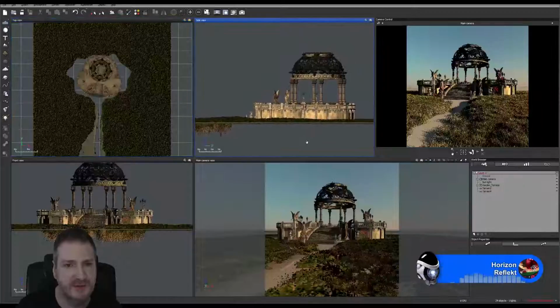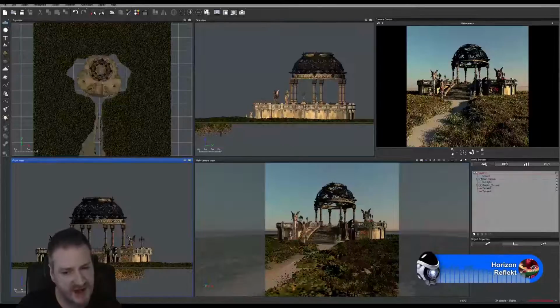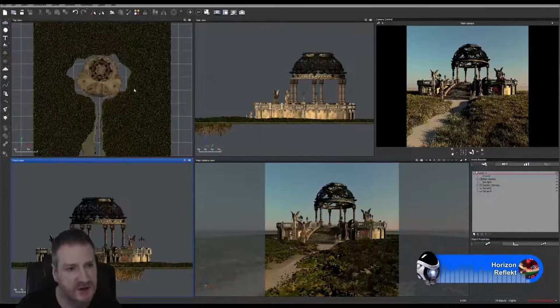But we got a bit done. Like I said, we've laid down our initial grass. We've moved our camera off center so that we add a bit more interest to the render. So when we come back tomorrow, we'll continue working on the environment here for this garden terrace model. And remember too, we are going to be creating another beauty render where we zoom right up close, because we did put a lot of detail into the textures for this model. So I do want to show that in a render.